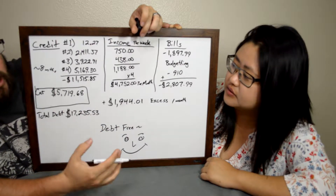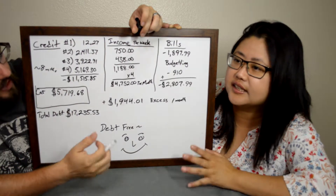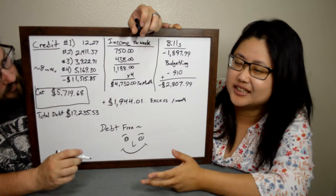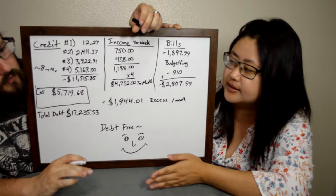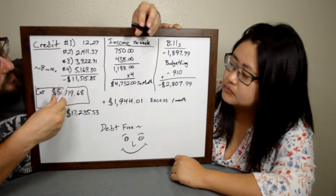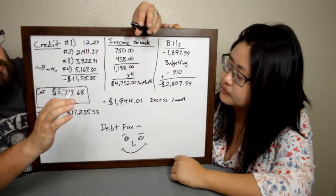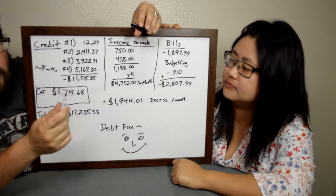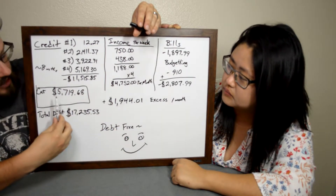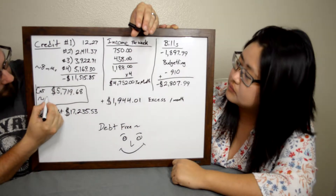After eight months of paying three hundred dollars a month on the car, that's twenty-four hundred dollars less, so the car loan will be down to roughly thirty-five hundred dollars. We're not accounting for interest that will have accrued at six percent, which is why I said approximately eight months — without interest it actually came out to seven months and something, so I rounded up. Once the credit cards are paid off, we'll redirect that seventeen hundred dollars per month toward the car loan.